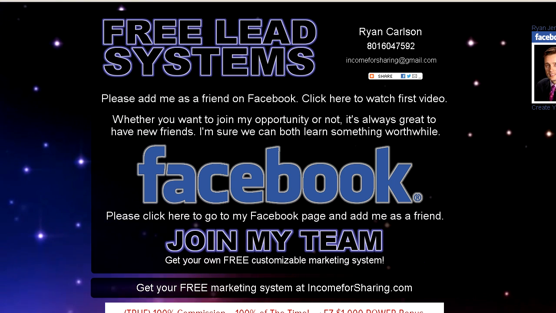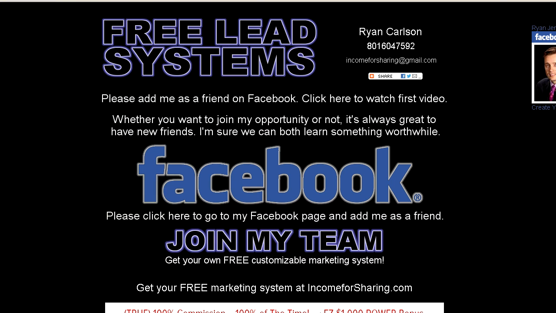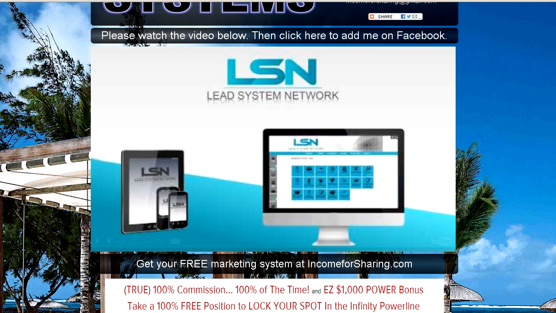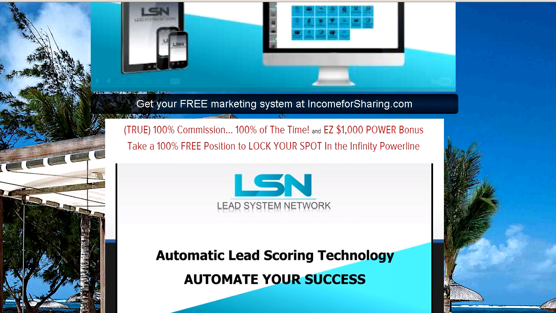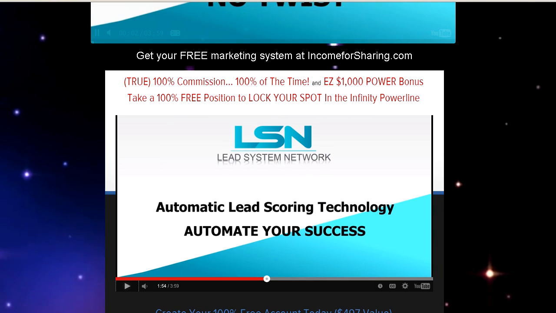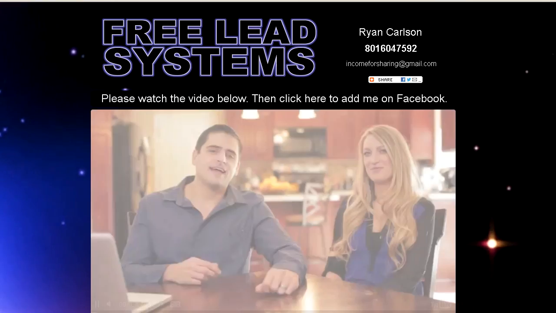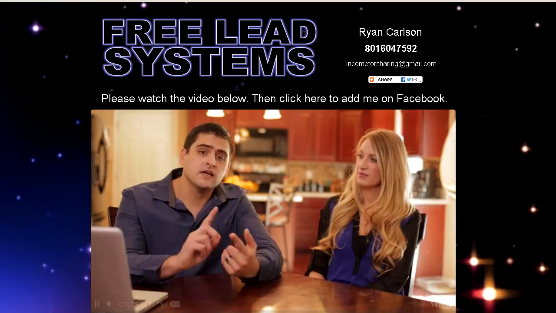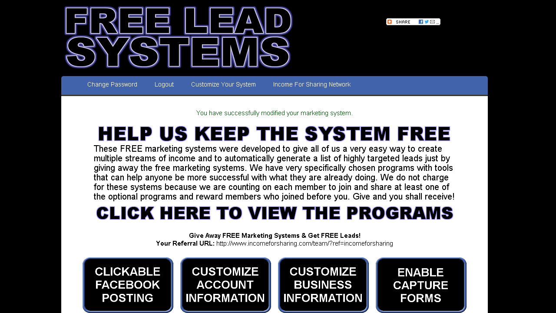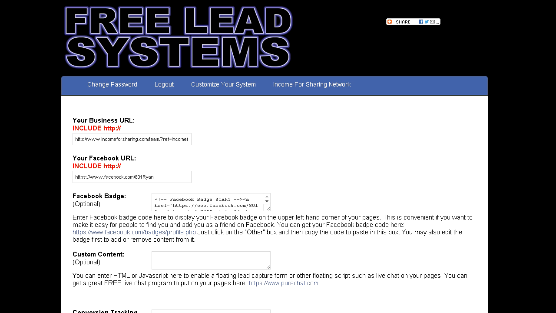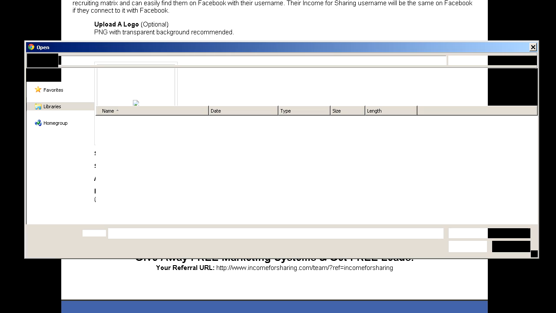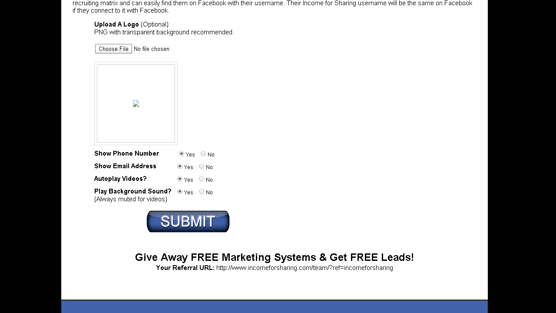And if you go back to the main pages, they're going to see the bigger videos here, and your button or your banner, however you have this set. They're not going to see anything to do with the free systems. And you'll be able to change this logo here that they see where it says Free Lead Systems. You can go in here, back in your business information, scroll to the bottom, and right here you can choose a file to upload your logo. So you'll be able to upload any logo you want right there.